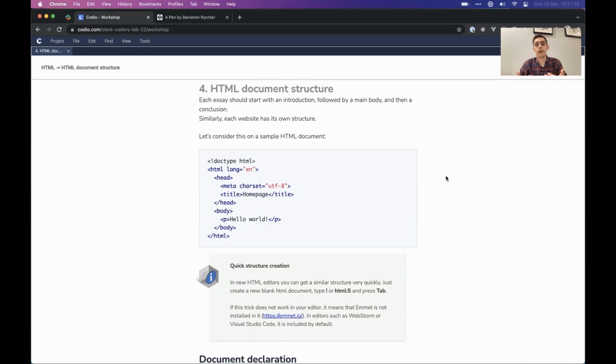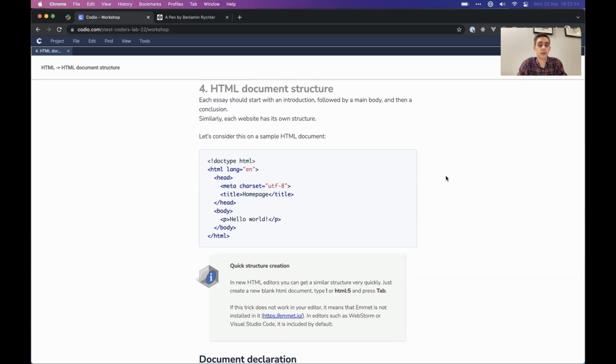If we have, for example, a PDF file, its name looks like invoice.pdf, right? This file has an extension called PDF, and this is the same with HTML files.